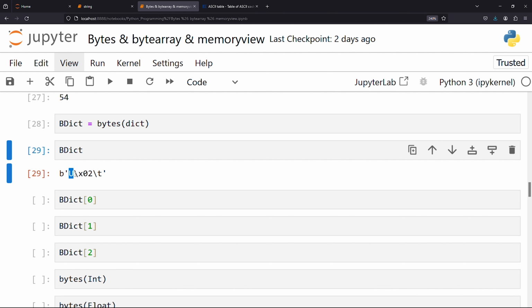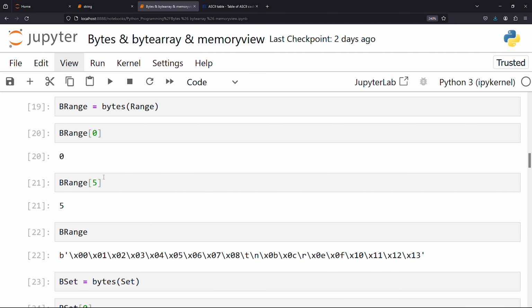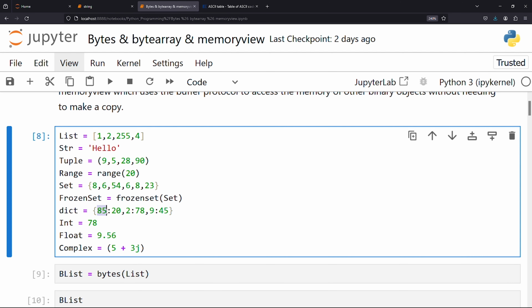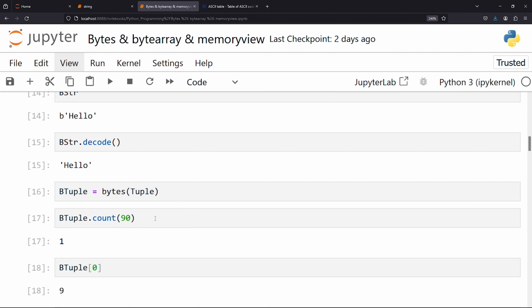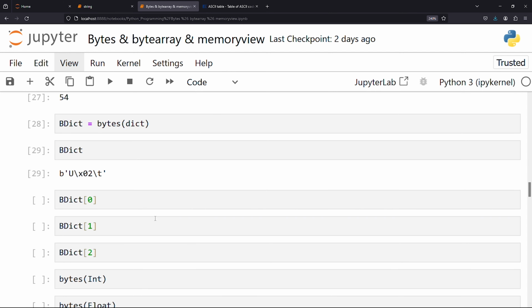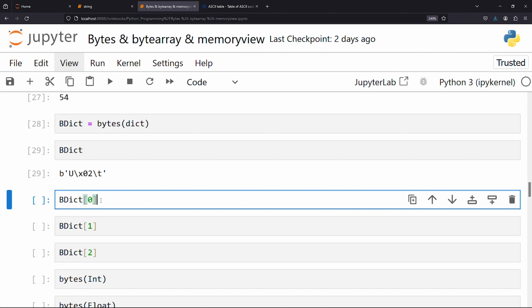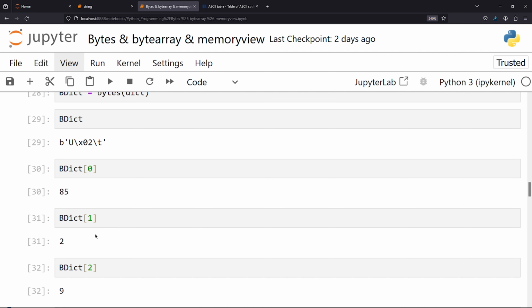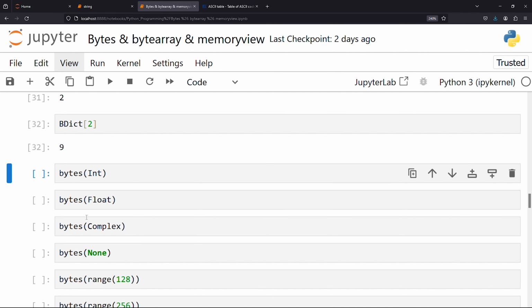It will only be considering the keys. Okay, so this is U, \x02 and \t. If you observe here, corresponding ASCII values are present. 85 is the ASCII value of capital letter U. Similarly, 2 is represented using \x02. Its symbol is something that can't be printed, that's why it is showing like this. And similarly, 9 is printable, that's why it is showing \t over here. And you can index this like this also, so we are getting the corresponding index values as well.